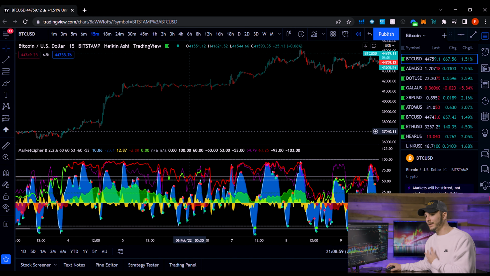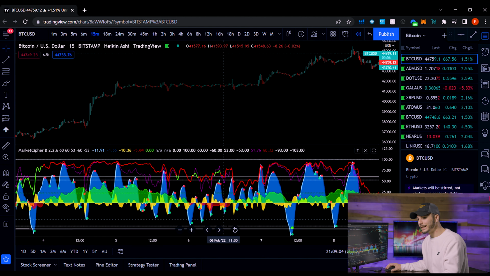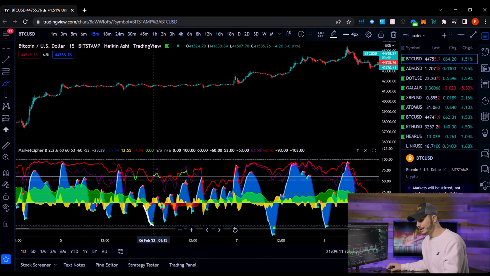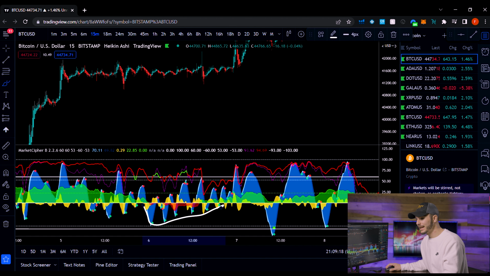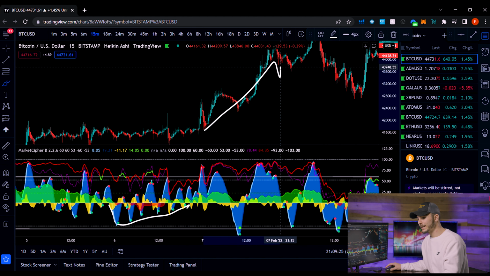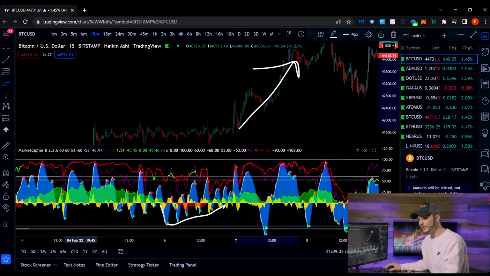So you can see here, even on the smaller time frames, I'm looking at the 15 minute right now. You wanna get nice curvature, right? So if you look here, we do have momentum come down, and then look at this, we come up. Look, it's moving in an upward direction, so you can expect some positive price action. And you can see right here, we came up right here, and look at that, we got some upward price action. So you're looking for just general momentum. This is the way that the momentum is going. And you could go back on the chart.